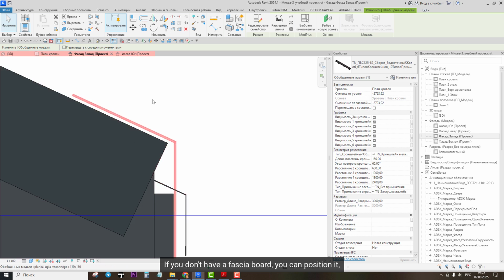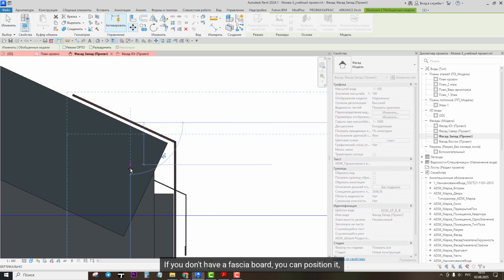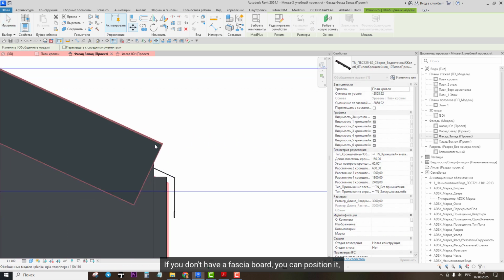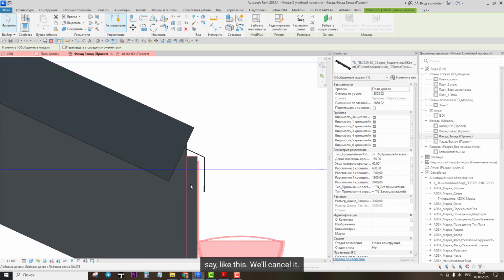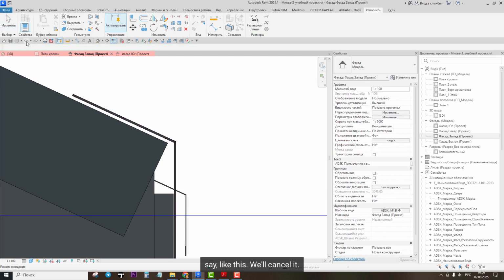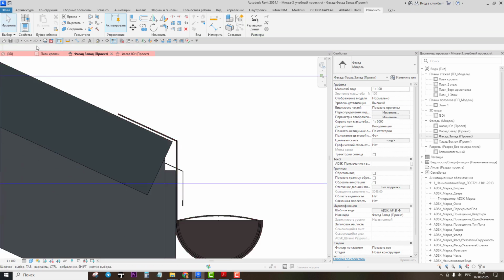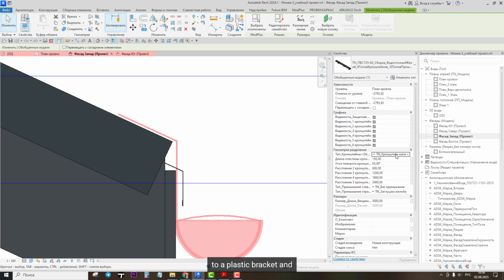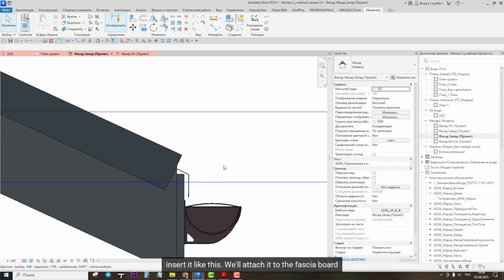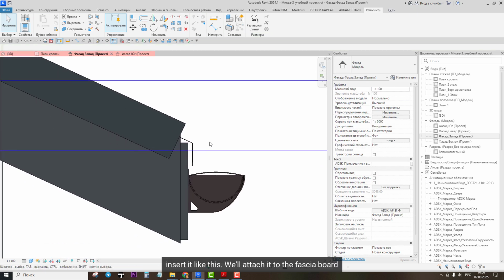If you don't have a fascia board, you can position it, say, like this. We'll cancel it. To a plastic bracket and insert it like this. We'll attach it to the fascia board.